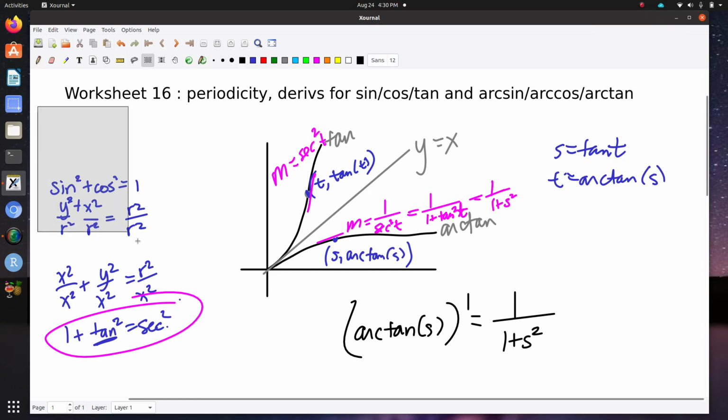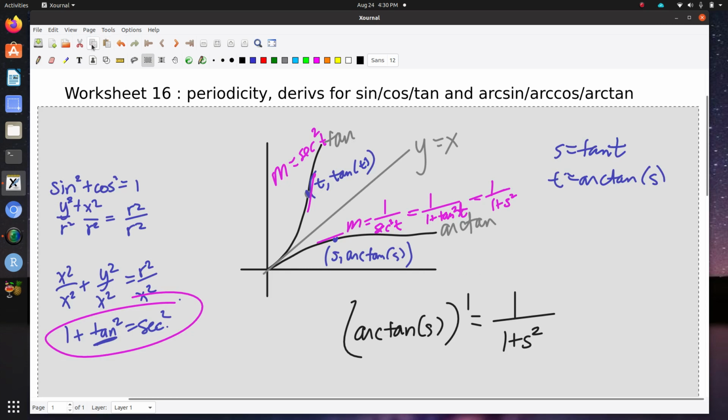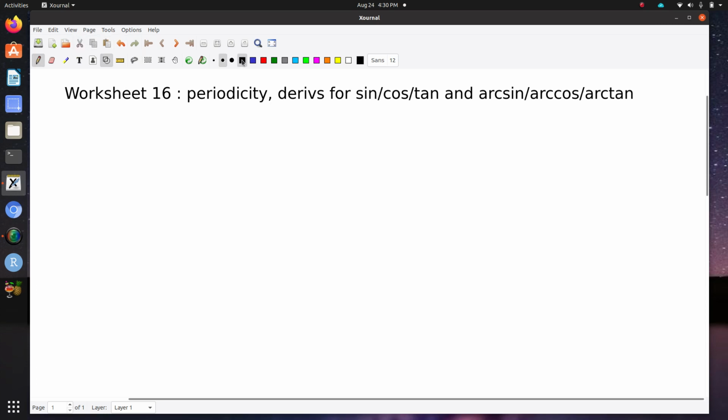Okay, and what I'm going to do now is just finish up this video with a couple of hints about the worksheet. One thing you want to know is the graph y equals cosine of x to the fourth. What I am recommending is that you think about it and guess what it looks like. And then after you think you know, go to Wolfram Alpha or Desmos and have some kind of computer software graph it for you and see how close you got. I want you to use the technology, and I want you to use it responsibly. Don't use the technology as your first attempt at a problem. Use it to check your work and to refine your intuition.